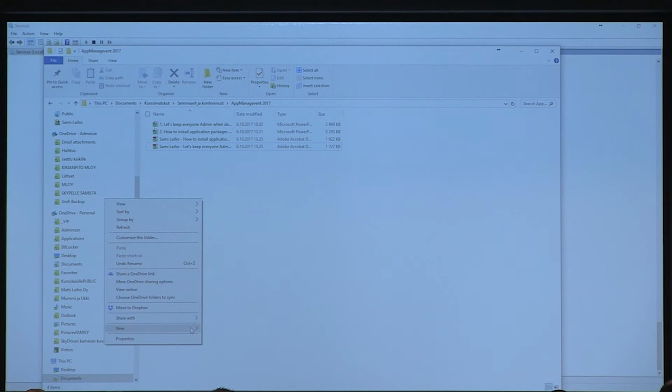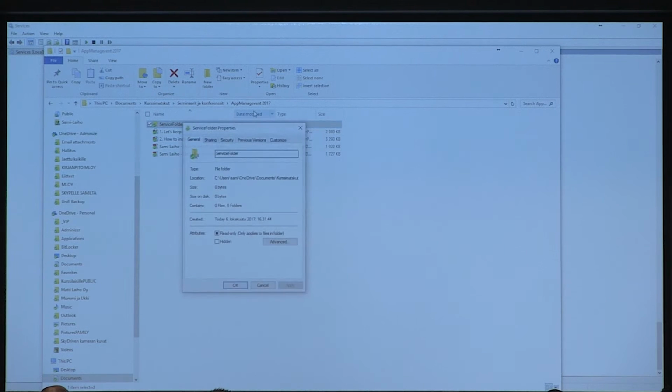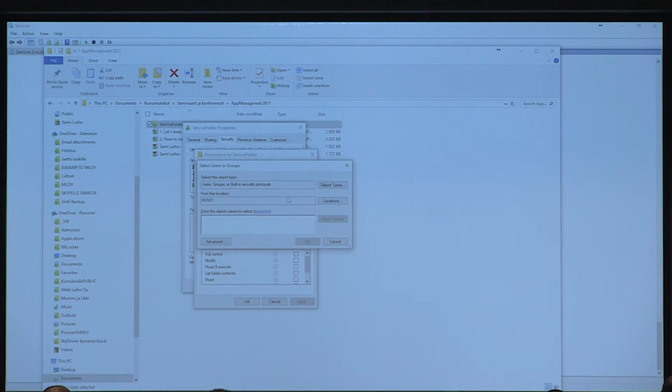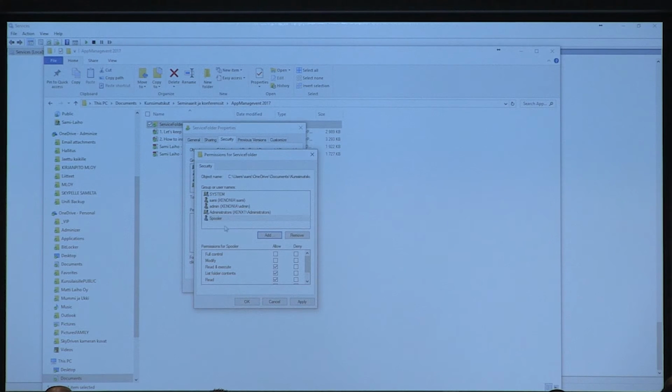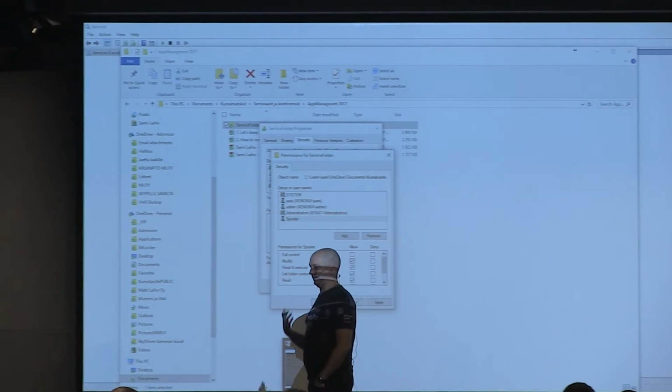Sometimes you would not have to create a service account, because you could just have a service folder here, and then I will right-click, properties, security, edit, add, change to the local machine, that's great. Then you type in NT SERVICE\Spooler, for example. And now you've got Spooler there, and you can say, let's allow Spooler to modify this. You can get away with a lot of things without creating a service account.